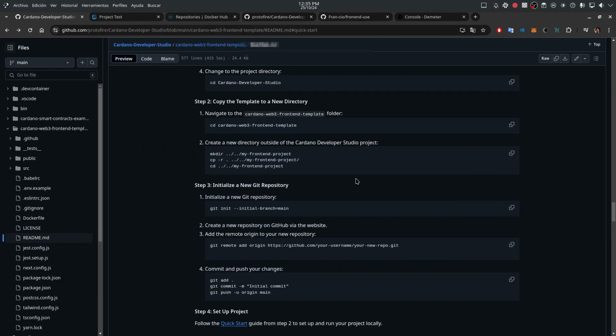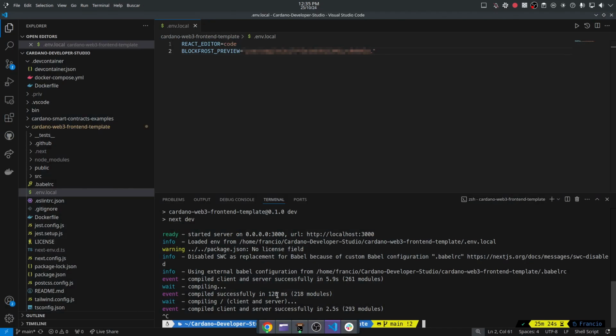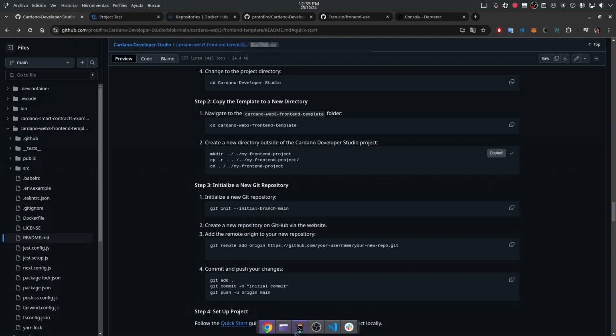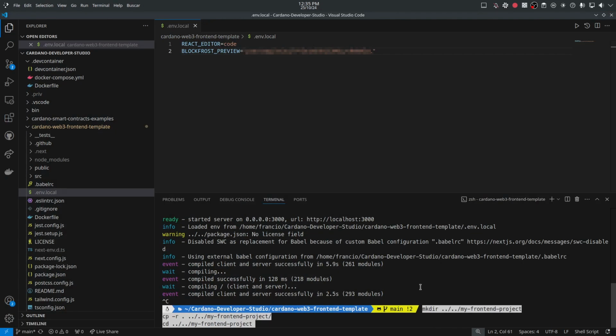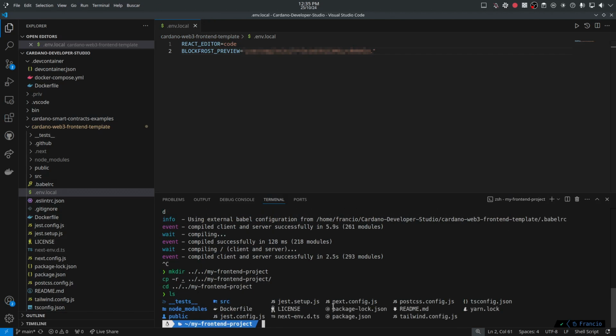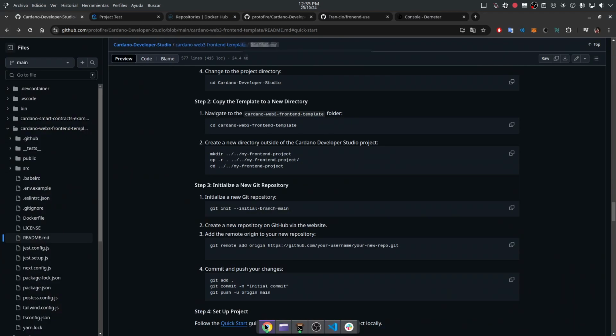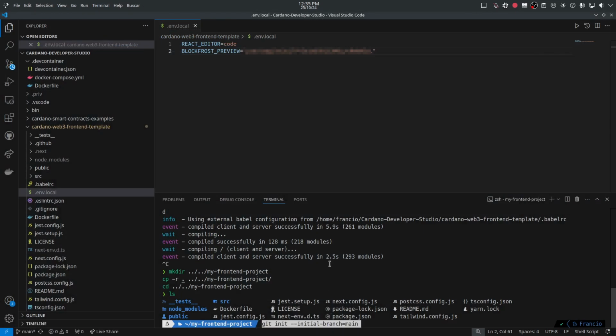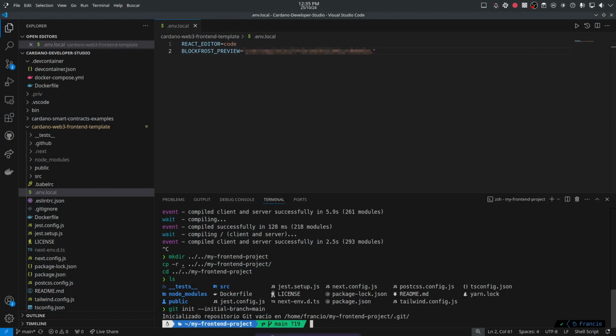And we're going back to here. We're going to follow these steps. We're going to enter the template. Okay, it's okay. We're going to copy this code. Well, we are already in a copy of this project, and now we're going to link this to a GitHub project. Cool.